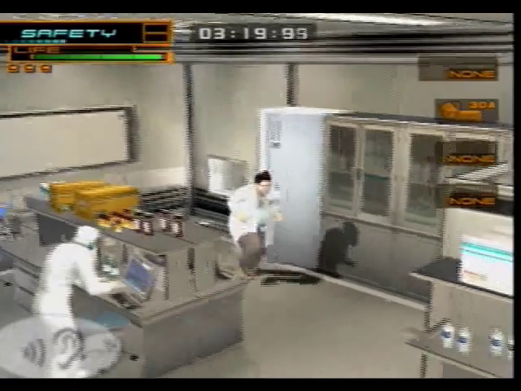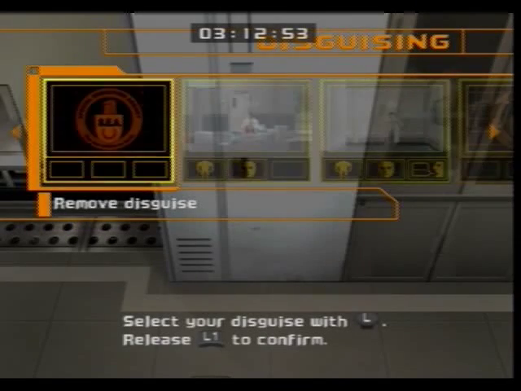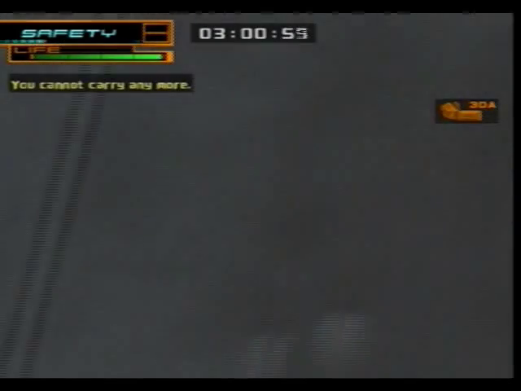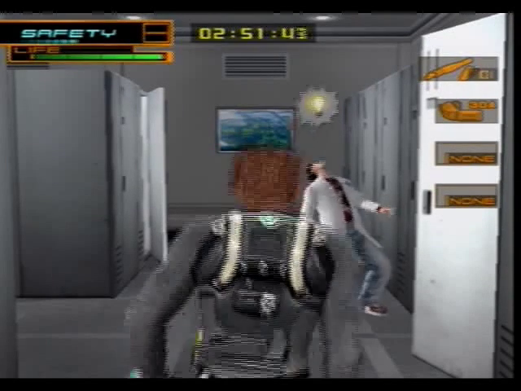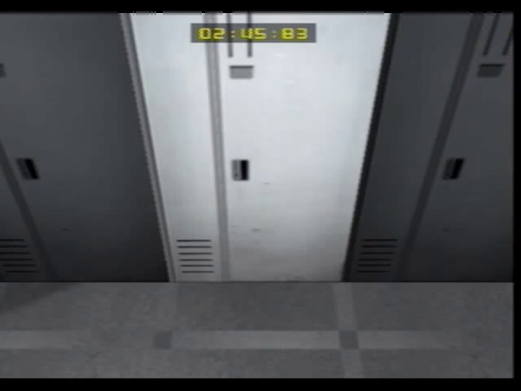Yeah, I better dress up as Kaysen. I got it. And now take it off. And now we leave. Gee, time is running out. Everything's under control. Go back to the rendezvous. Yes, I'm mad. I better throw one more pen. Now, take off the costume and we leave.